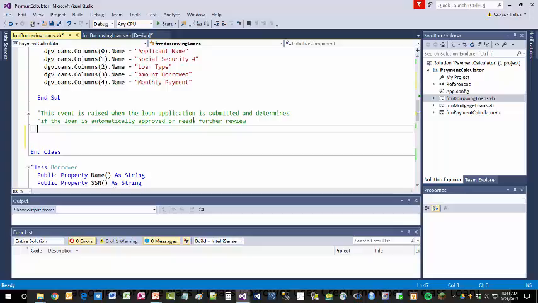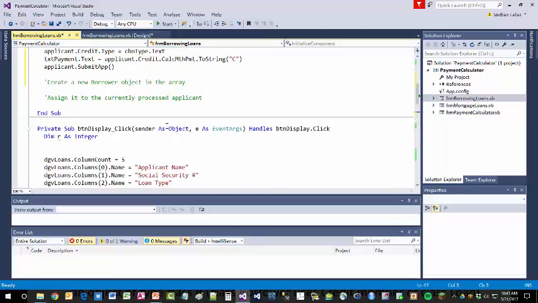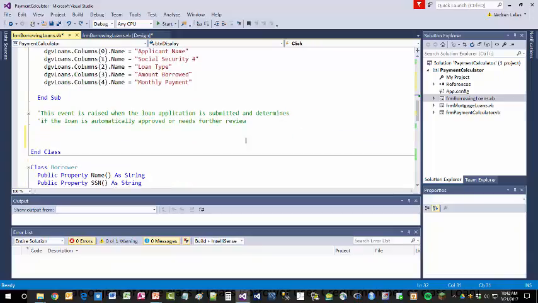So the format will look similar to click events and things like that. The format is going to be private sub. Instead of BTN display, we're going to have the applicant, because that is now the code object instead of the actual physical button object. And then underscore, and instead of click, we'll have the loan approved event, and it's going to handle applicant loan approved event.